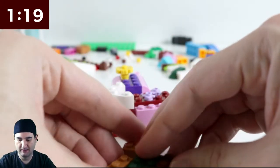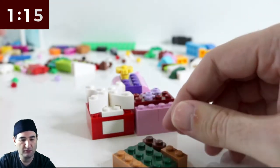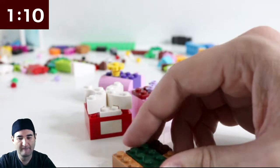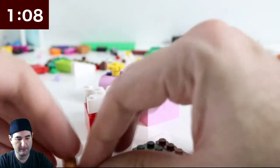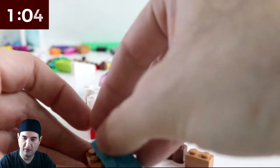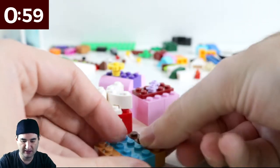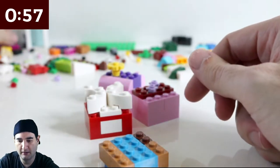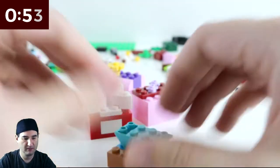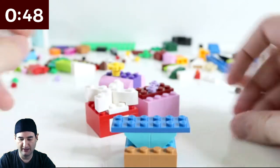Something like that. And what we need on the underside is a 4x. We're going to switch out, instead of green, it's going to be blue, because that way the bottom makes more sense. And then we're going to add this to the top, like that. And maybe something even bigger like this.